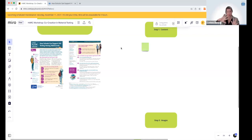In this case, we would separate out the content from this fact sheet and have them read it. We might ask them who they think this is for, because they're going to draw some inferences from the language, the statistics, the examples, the tone, word choice, things like that. That helps us understand: have we struck the right tone? Are we using the right words? Do we have too many audiences for this fact sheet? Do we need to create an administrator version and a teen version, or a nurse's version? Depending on how they react to the content and whether they resonate with it, we may have to step back and revisit that. So that was a great point.